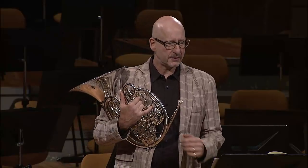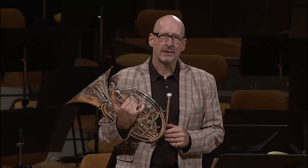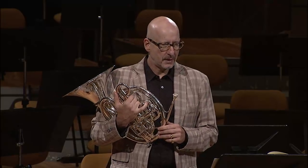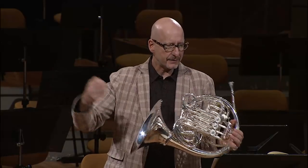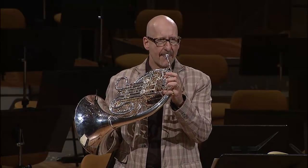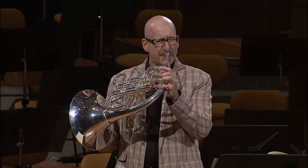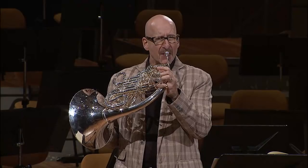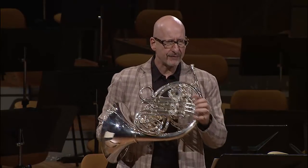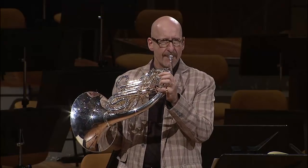This phrase starts forte and has a crescendo. This is the phrase that has to open up and really be like a tenor in the opera. So you have the octave. Make sure that the top F sharp is tongued, but still well connected. And then connect from the F sharp legato, play between the notes.